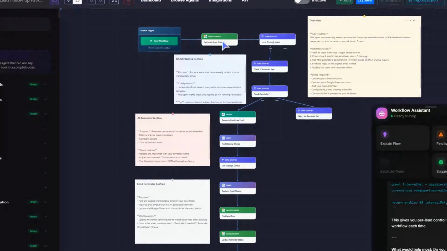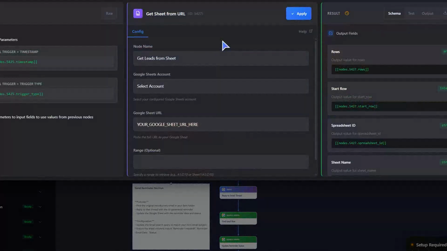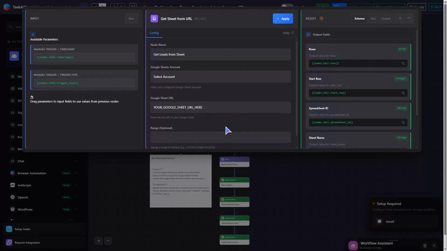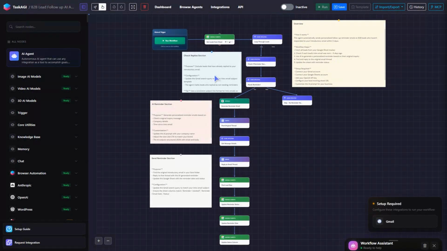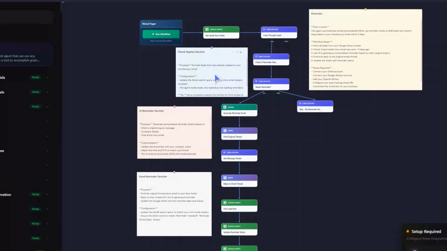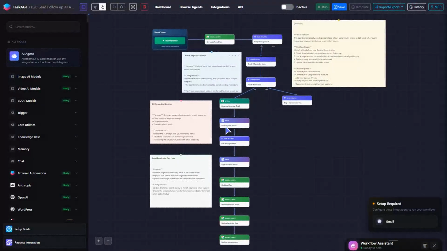This node loops through each lead from the previous step, iterating up to 100 times to process the entire batch sequentially before moving to the next workflow action. This node executes custom JavaScript to transform the current lead record from array format into an object, mapping each data point against the CSV column headers so downstream steps can access lead information by field name.